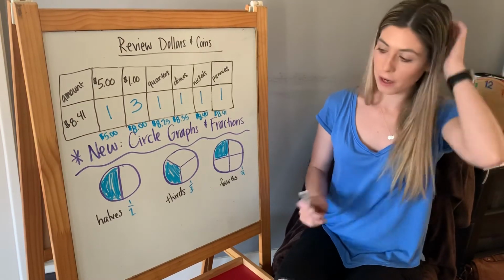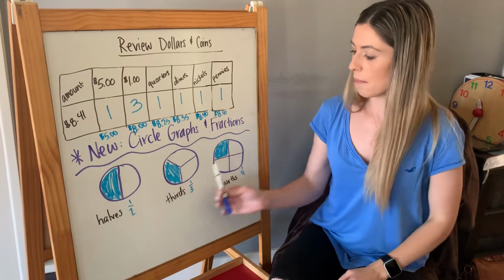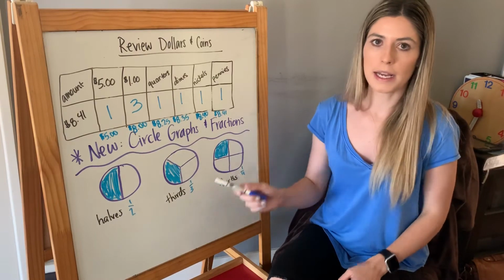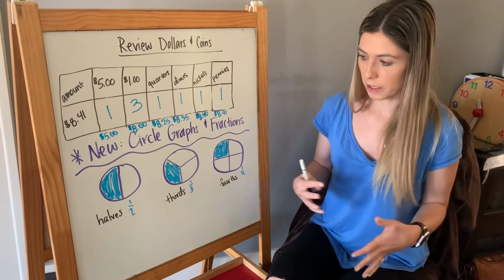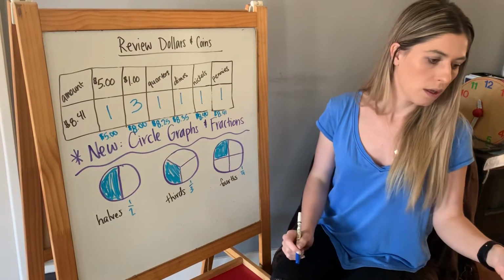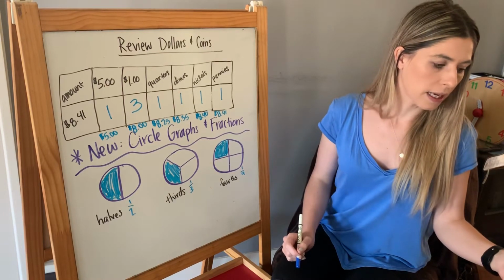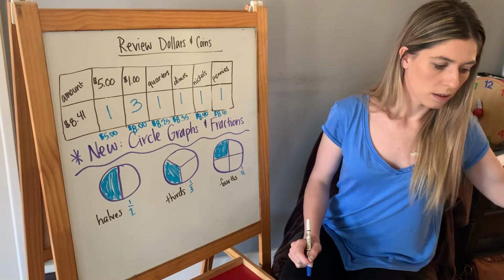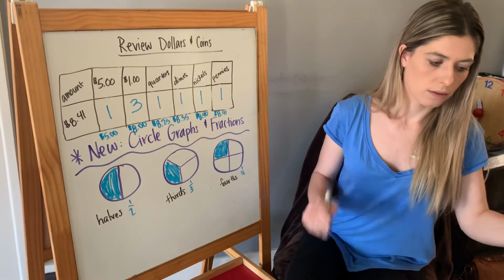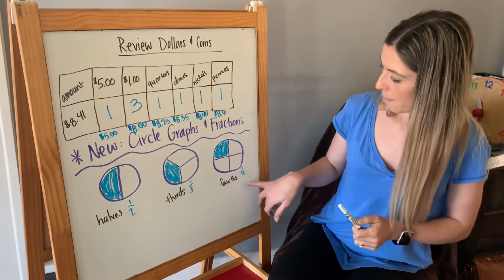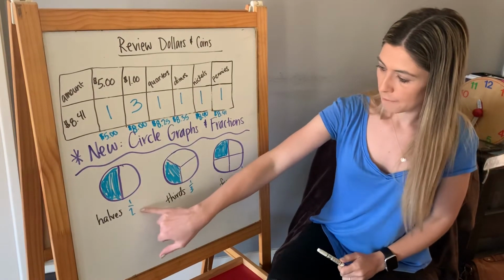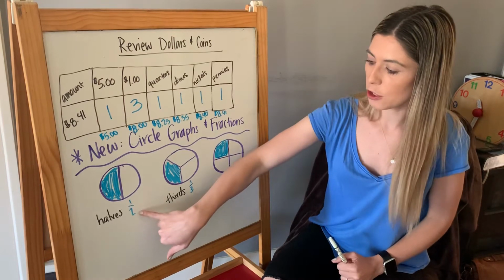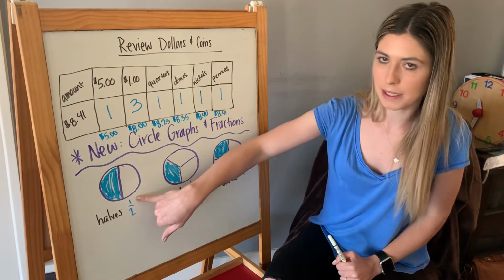You're gonna be comparing and looking at them next to each other to see which amount is colored in more or less or equal. So let's see, if we look at our paper, to remind you, when we say 1/2, it means the circle or the shape is cut into 2 pieces total, but one of them is colored in.